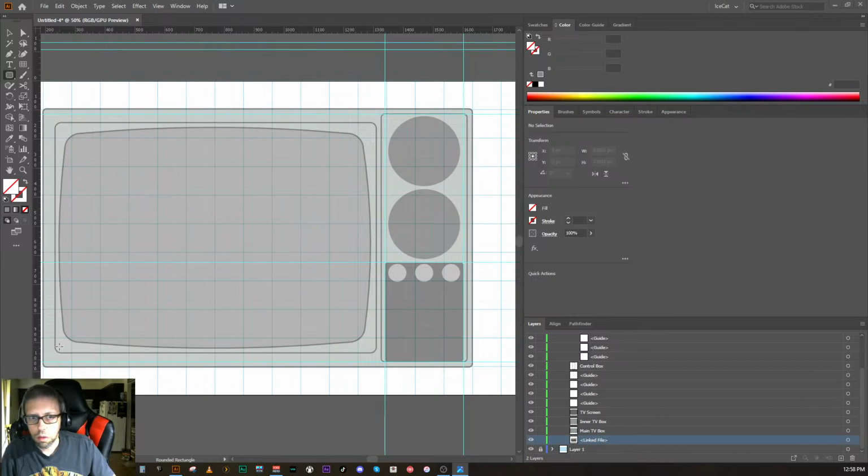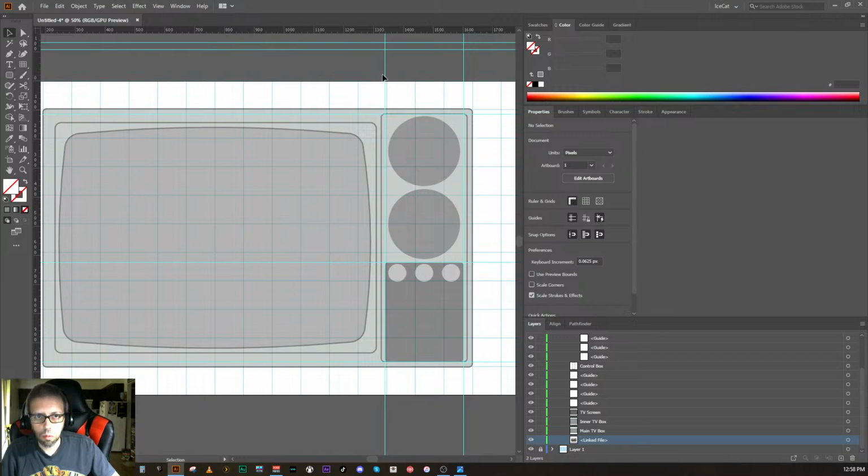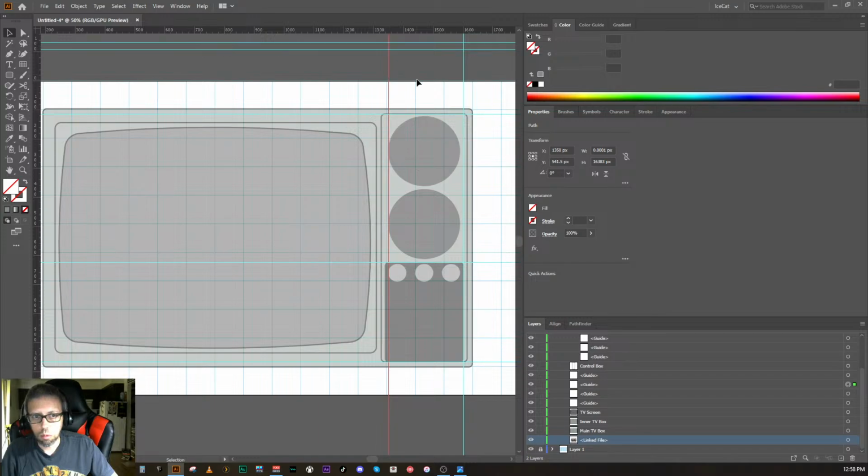And let's move these guides here again. We're gonna plot out where we're gonna put our lines, where they begin and end. And I know on the actual picture that it shows that our knobs are a little bit smaller. But I think I'm gonna leave them bigger.